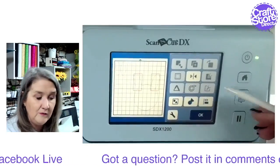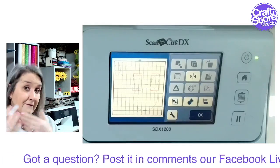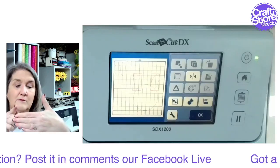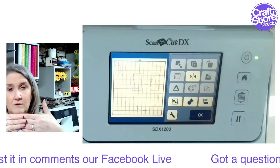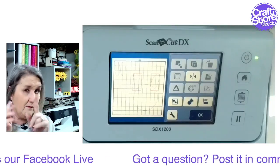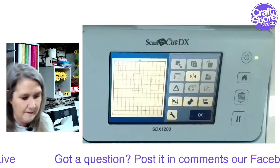Now your weld will literally put pieces together, but they have to overlap. So you'll have two pieces that are overlapped, and then when you weld it, it will take the outermost edge. So anything on the inside isn't considered, I don't think, actually. I'll double check on that one, but basically it's the outside edge. It's creating a new shape.